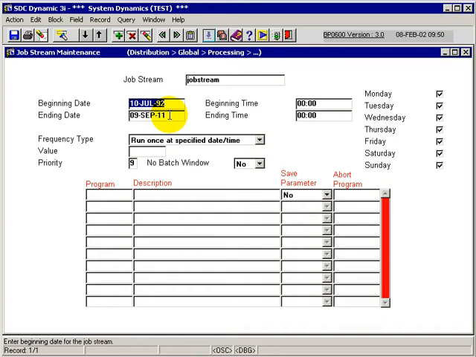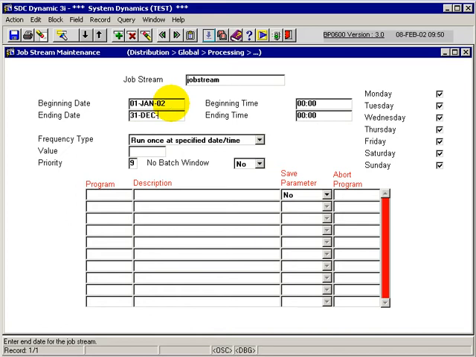It will stop running the series of programs that are defined in here. So this is just a way to control the date range where you want this job stream to run.